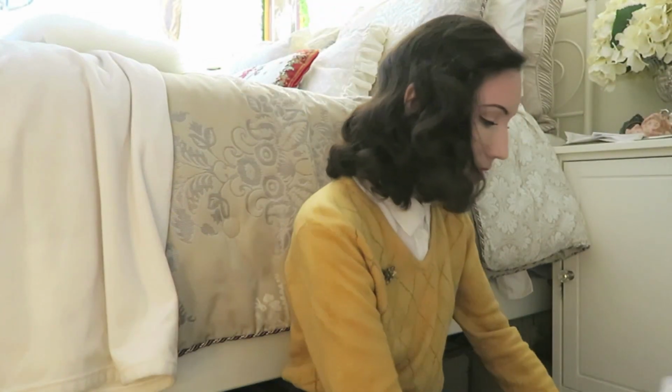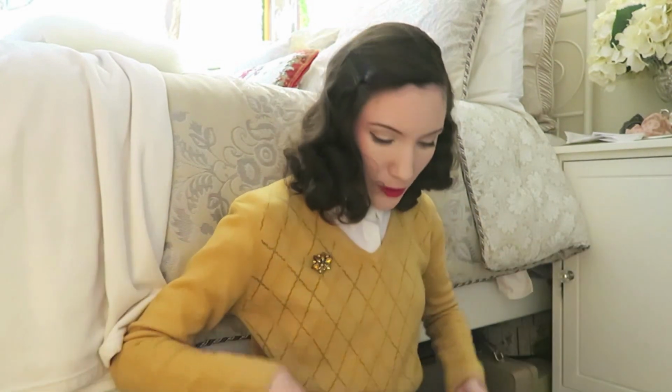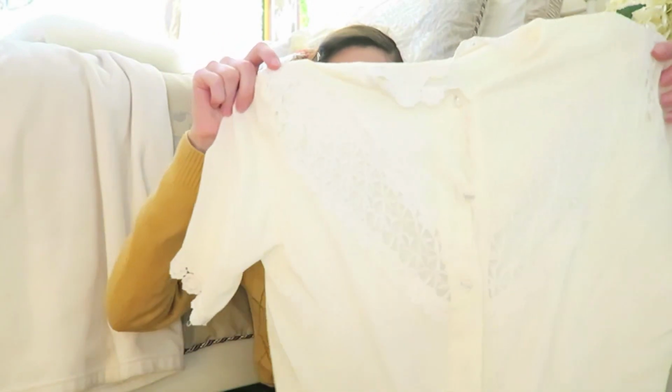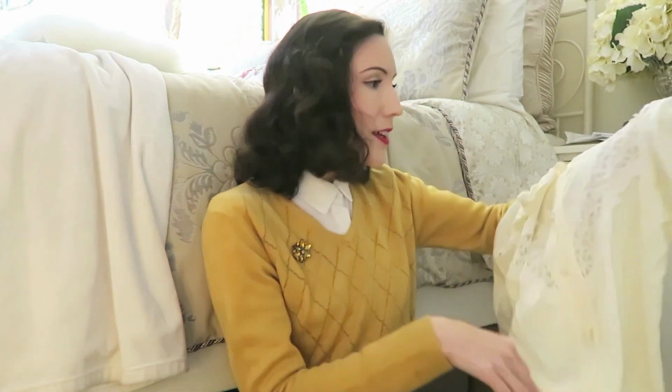Next thing that I got is this little blouse. This is the first time that I actually bought clothes at the Fullerton Antique Mall. Usually I buy hats and accessories, but I've never bought actual clothes before, and I picked up this little blouse. It's so cute. Let me do a button so you guys can see the entire thing. You can barely even see it, but this is what it looks like. It's really, really cute. I love the material that it's made out of. So I feel like I'll get tons of wear out of this. I'm not really sure what year it's from. It's a really nice material though.